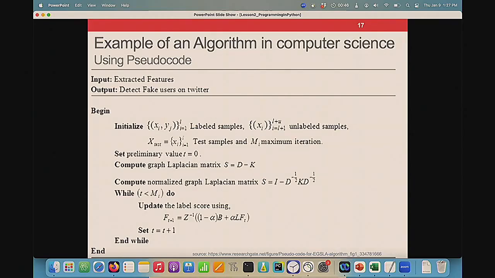In computer science, if you read research papers, scientists will define a new idea, for example, here it was an old paper used to detect fake users on Twitter. Now it became X, it used to be Twitter. And scientists will not copy-paste their code. They don't show the code in their papers. They will actually translate their code into an algorithm. They will share the algorithm version of their code like this. So it looks like it's written in English, with some mathematical operations, but it's easier for anybody to read.